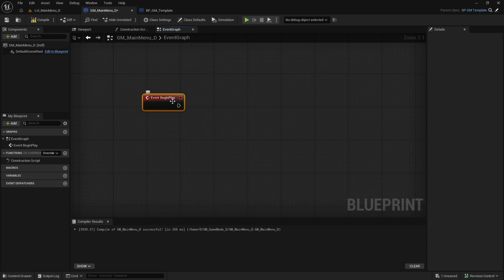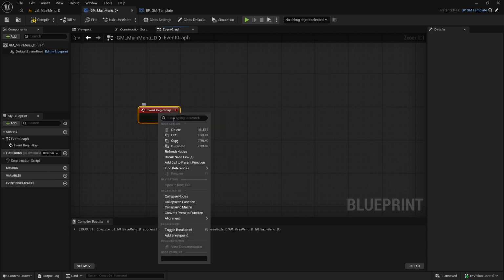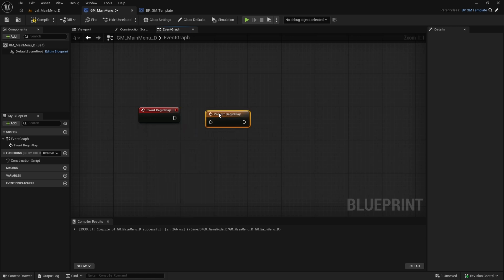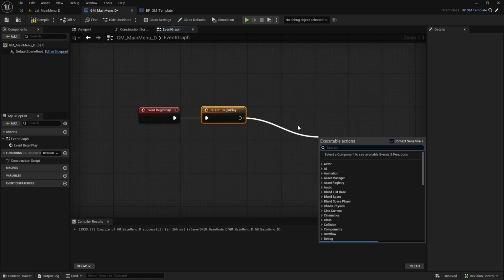This is the node which will start. Then we right click on this node, and here is add call to parent function. We get this one here and connect it, and that was it. Now this game mode will call the parent game mode first, and after this we run our code.